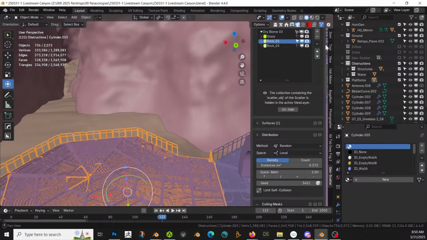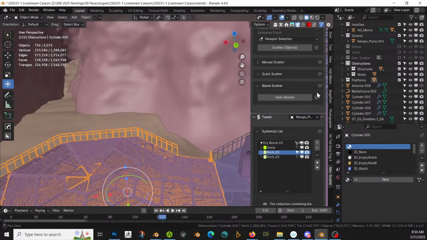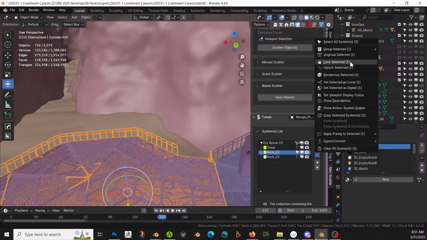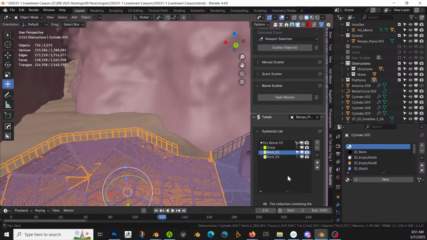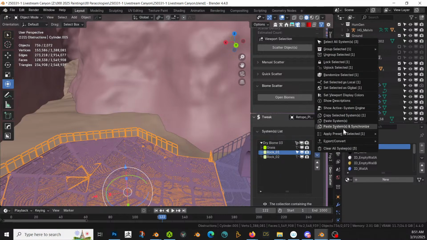Big rock, and I want to duplicate it. Copy selected system. And then I want to paste selected system. I do not want it synchronized.